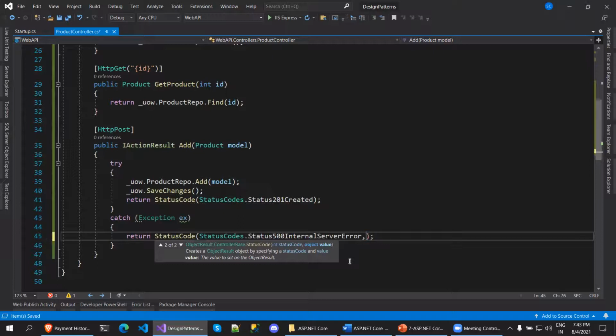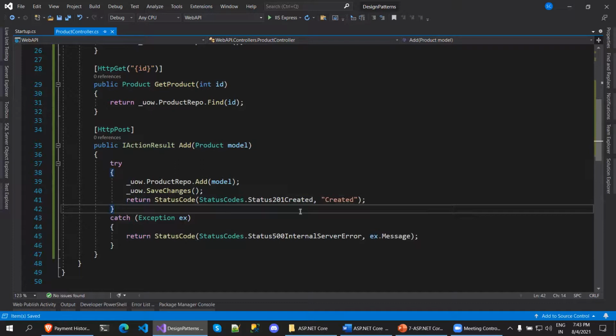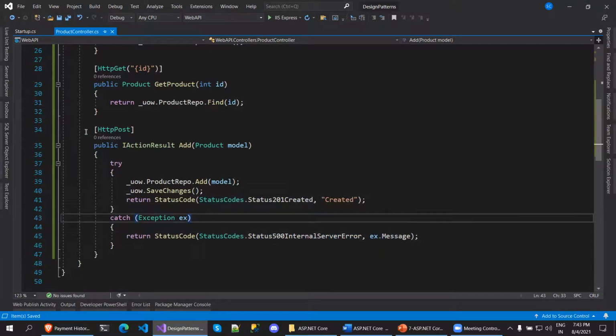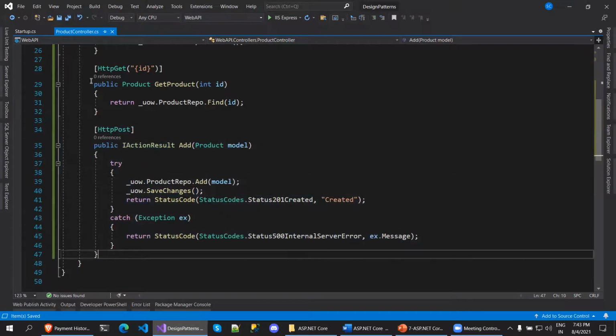If you want to pass any error message, you can pass that error message as well, exception dot message this way. So this way we are returning the status code as well as data. So this is for HTTP post, we wrote it simply.